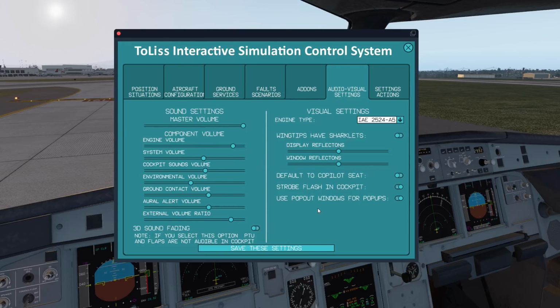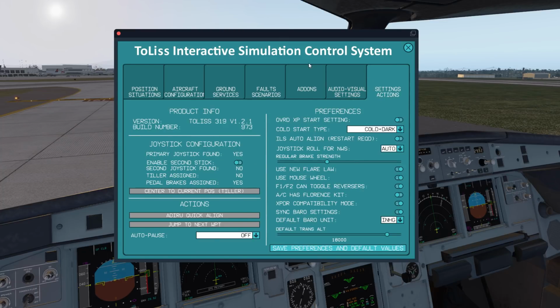That's really cool. Strobe flash in the cockpit, that's if you're flying in clouds, and you can read about all this stuff if you end up buying it. It's nothing too pertinent here. Of course, your startup type, you can have the cold and dark, IRS aligned or auto aligned, joystick roll. If you don't have joystick twist and you don't have pedals, you can use roll as nose wheel steering on the ground, which is cool. A couple of flare law changes they've made. You see all this stuff here that you can set up.